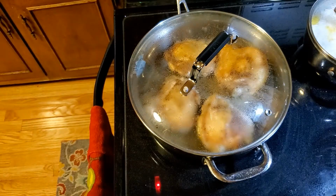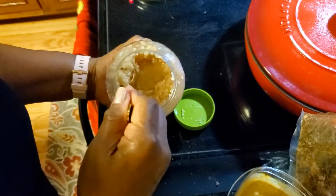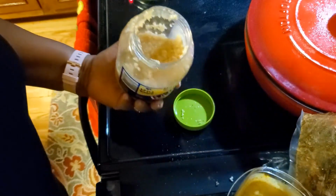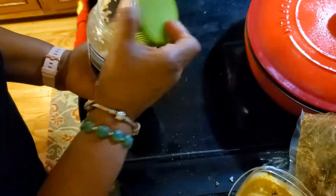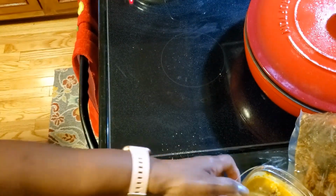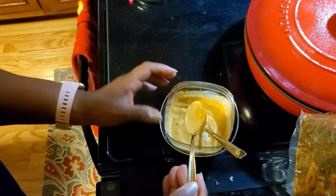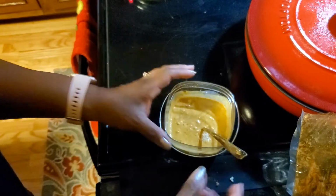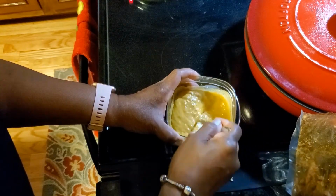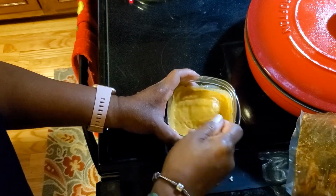Now I'm getting some garlic because I'm thinking, I didn't put any garlic in our sauce, and it needs the garlic. So we're going to add a heaping teaspoon of minced garlic. You could have used powdered, but I like using the mince, and I put in two of those because it should be very garlicky. I also added in some ginger, which I didn't get on camera, a teaspoon of ginger as well, and ginger is so good for the body.